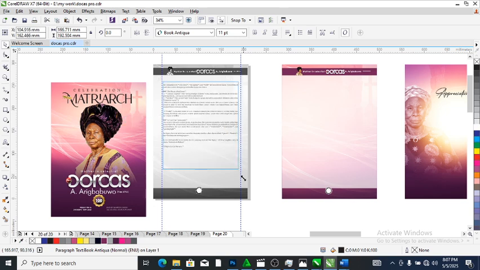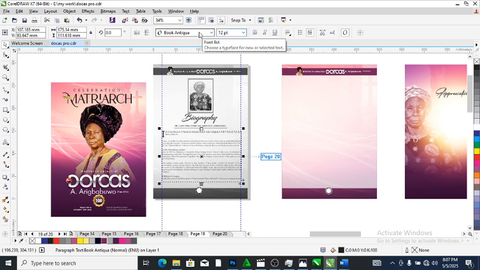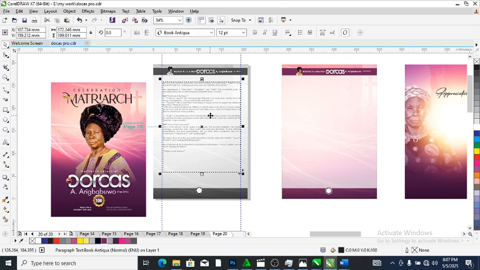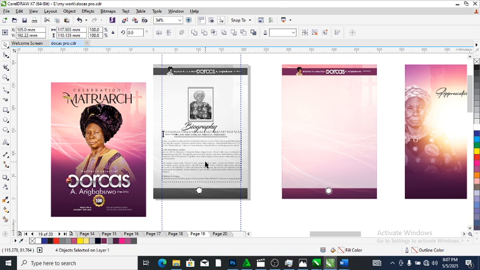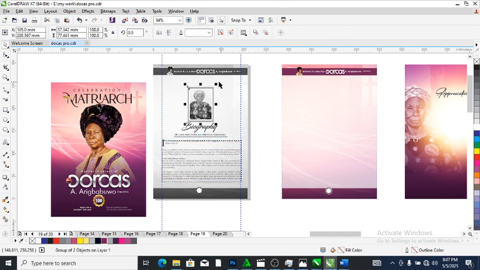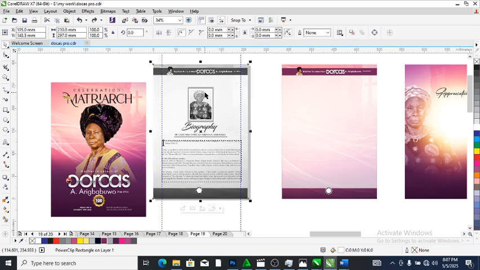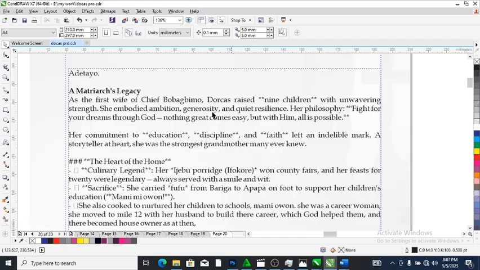So widen it all up a bit, go on to the previous page. So let's make it at 12 points. That's nice. Go on to the next page and see how it is. So let's go on and widen the info a bit. So let's widen the picture a bit, center it all up, go on. So let's adjust this a bit.